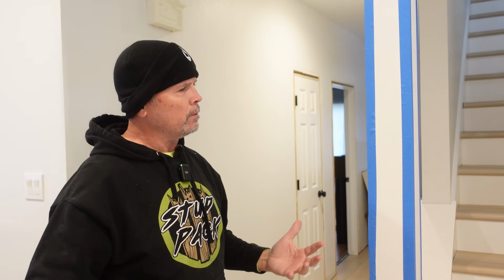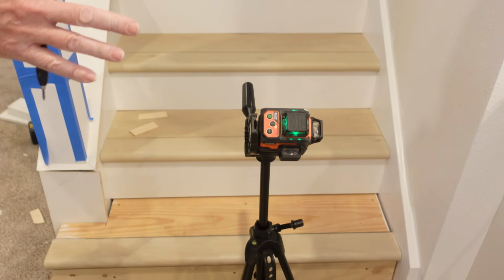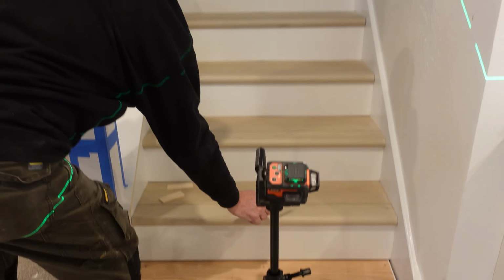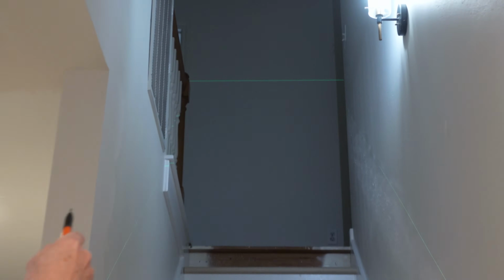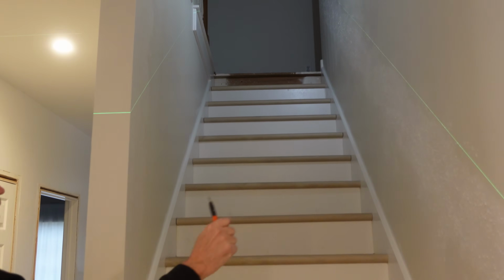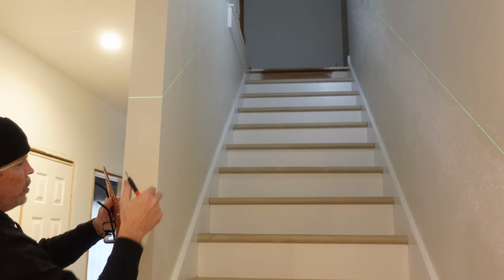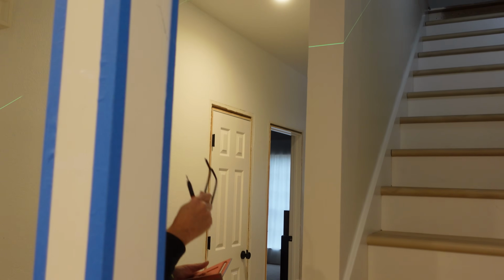Our next step is to start pre-assembling the railing, right? So we got our laser set up, it's flashing intentionally, that tells us it's not level. So we get 35 inches right here to the laser above the nosing, just clears our light switch. So we've got that beam on that top wall level. So that tells us that this laser is in the same plane as that one. And we proved it. We put a level across here, matching up that line with this one. So this line is the top of my handrail on this wall. We'll put a mark.